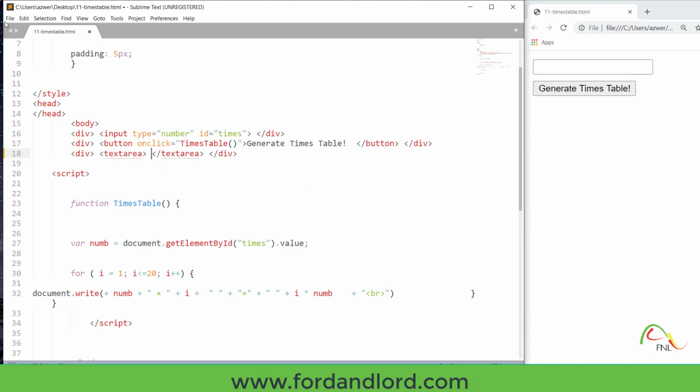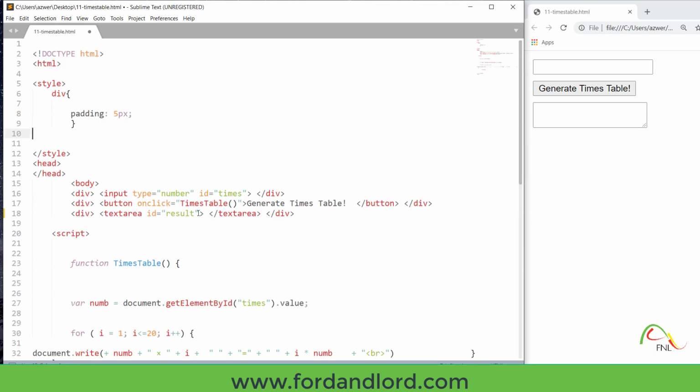If I save it now and refresh this, you see a text area has been created. The problem is it is way too small. So I will give it an ID and I'll call it result.